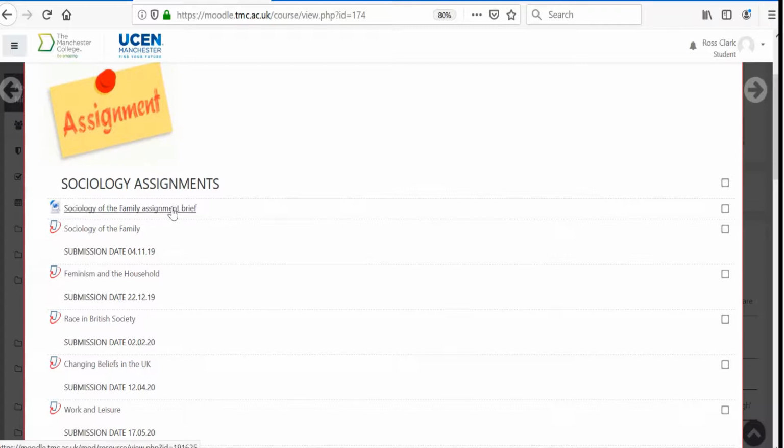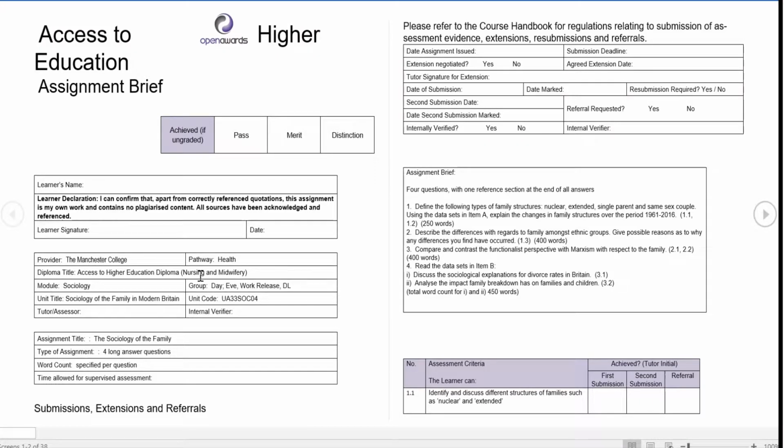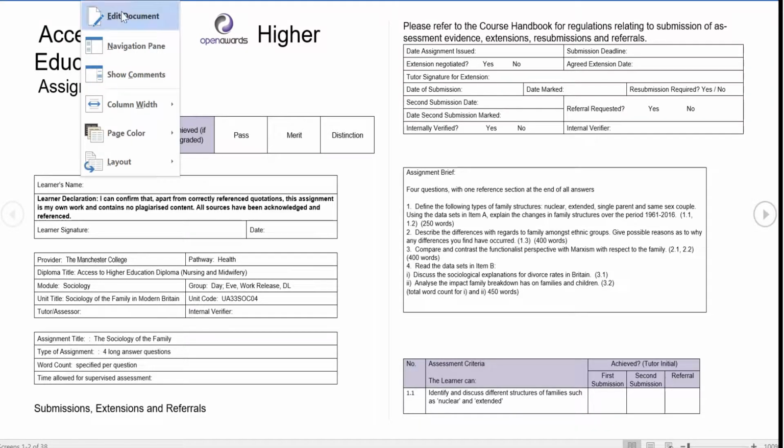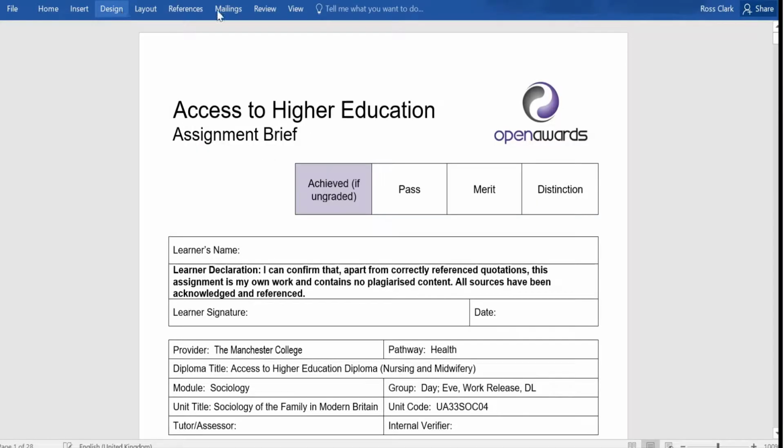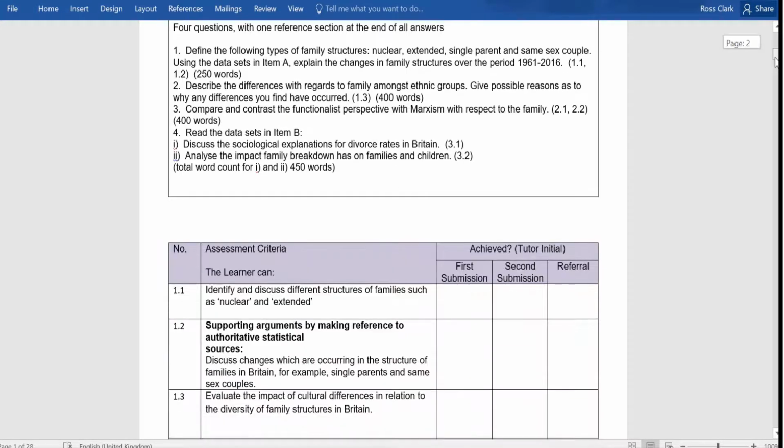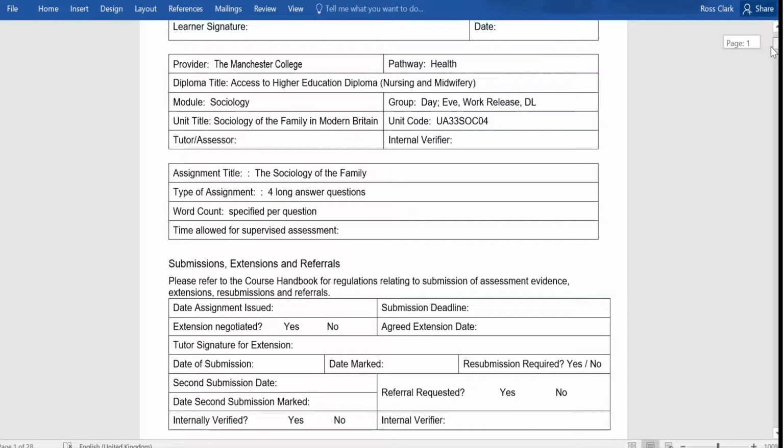So take the assignment brief, open it, and we see here. So what you would do is, to start, put your name, you can do an electronic signature, and date it. Now, these first areas here are just basically technical areas, so you get information about when the submission deadline is, but in the main, just put your name on there, date it, check that the submission deadline's there.